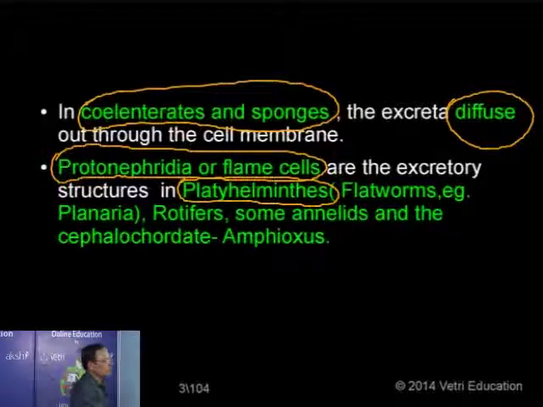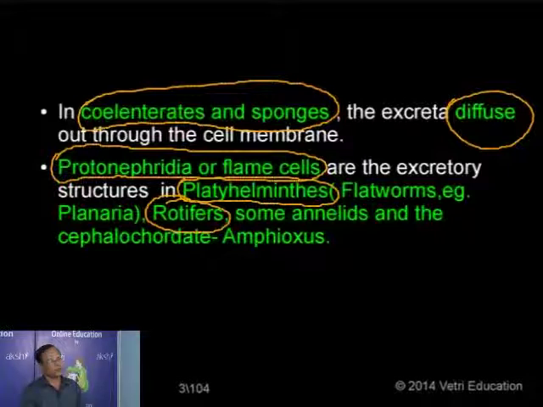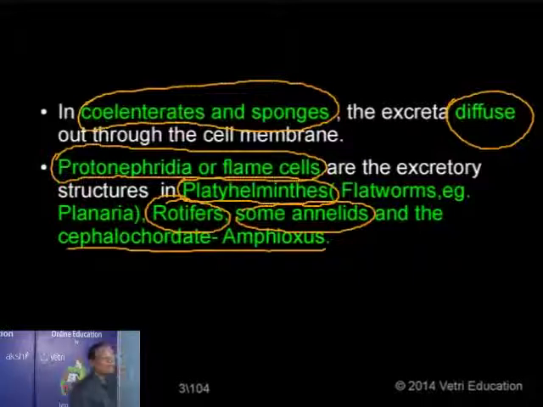Also another group of invertebrates, commonly known as the rotifers, having the nickname of wheel animalcule, because they exhibit a rotation movement. And also in some lower groups of annelids. So these are the invertebrate groups where you mainly have protonephridia, the flame cells. In addition, in the case of prochordates, a cephalochordate by name Amphioxus is a chordate, a prochordate, having protonephridia in the form of flame cells for excretion. That is about the nature of excretory organs in the next group.